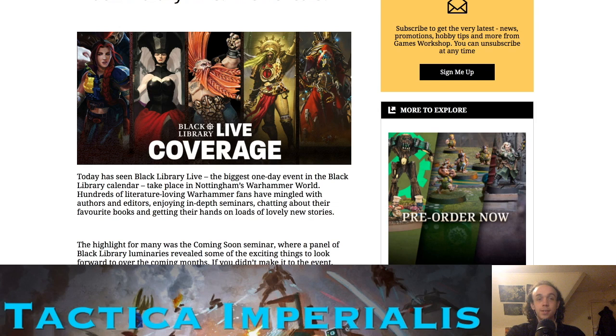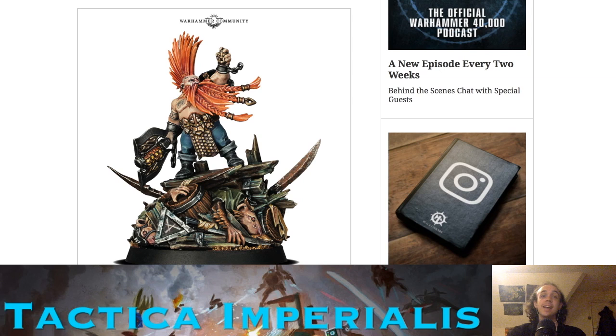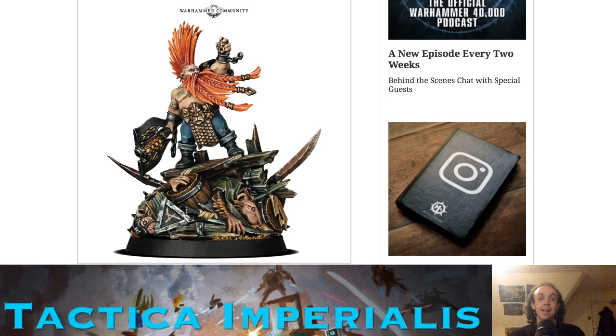This has got some great stuff. So starting off, top of the beam, we have Age of Sigmar with Gotrek Gurnisson. The dwarf who can't die is back again, and he's got a miniature. Now, I don't have a particular attachment to Gotrek and Felix. I'd never read them back in the day, but this model is fantastic.